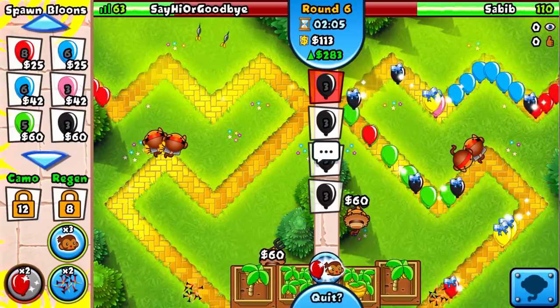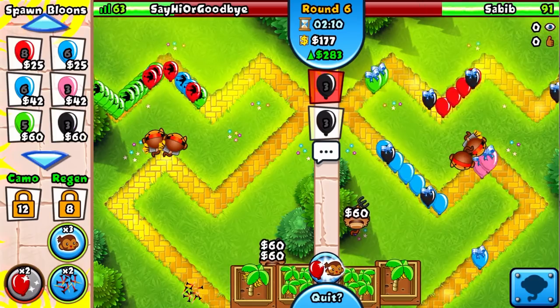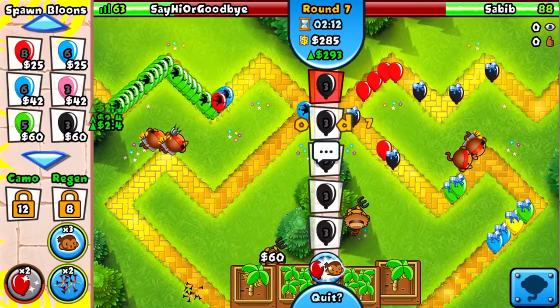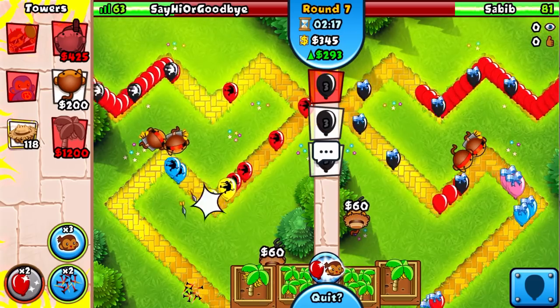But depending on how much they leak down, they might be able to leak down to, like, just... They're going to leak down to, like, 31 lives. Come on. 31 lives. So that's all I'm sending. 31 lives, Sabib. Get down to 31 lives, just for the fun of it, please.